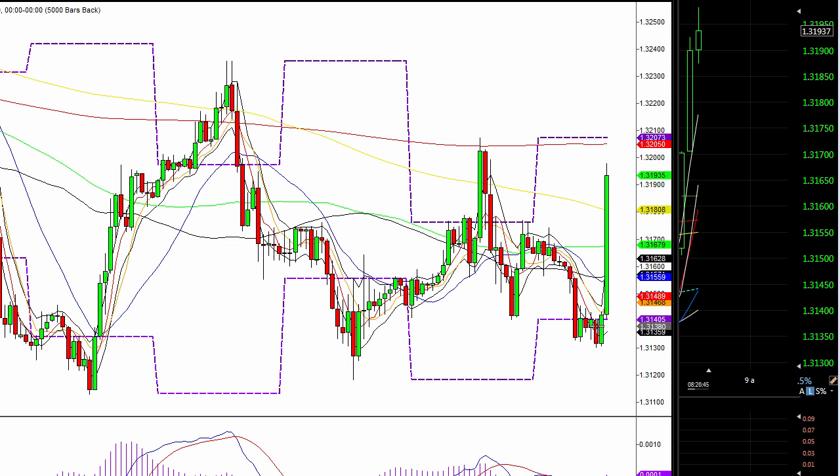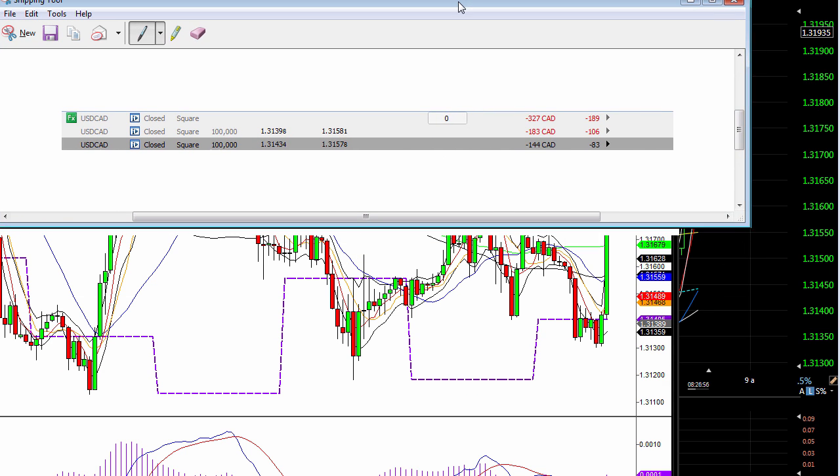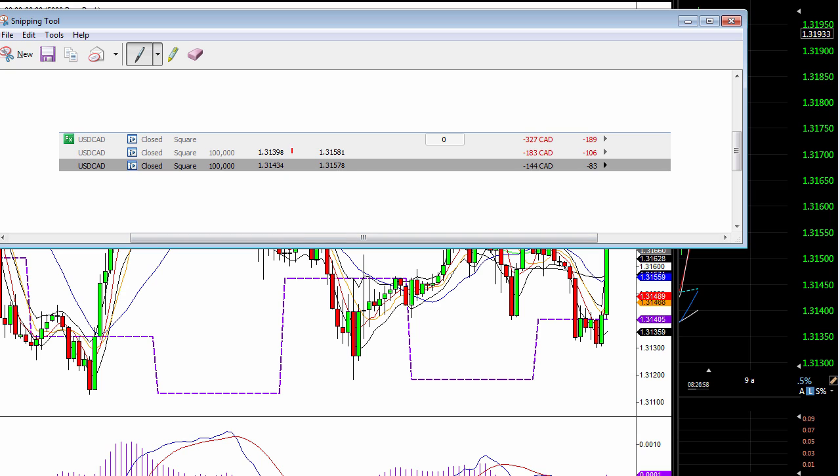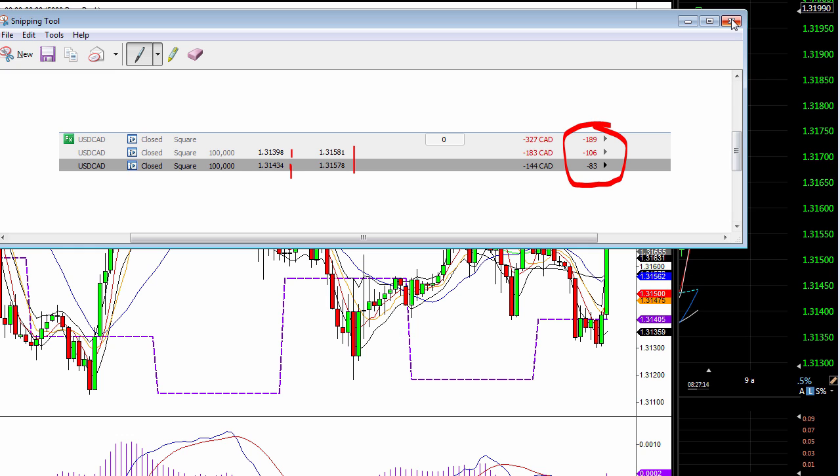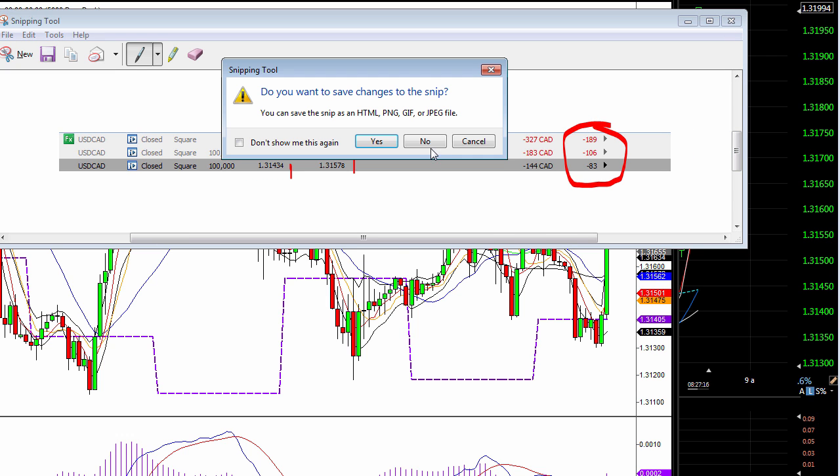Okay, just back, and look what's happened to dollar CAD. So it's creeping its way all down all morning, and we've got the news just about to come out in a few minutes time, but it's already turned around way before that, and it's stopped me out on my short. So let's have a look at the positions there. So we had those 2 entries, if you remember from this morning, at just under 131.40 and 131.43, and I've just been stopped out on those 2 positions. Well, I say just, several minutes ago. So for a loss of £189 on those 2 positions.